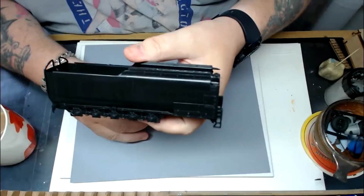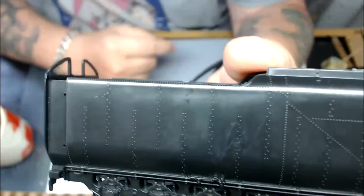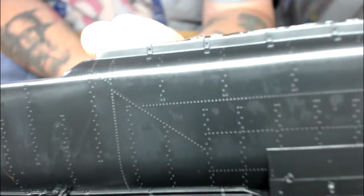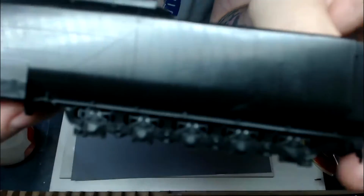So this is the carriage behind. Now I'm guessing this is the one that would hold all the coal. Lots of raised riveting detail there. Really been done very nicely. I'm guessing we'll cover that, probably be the top cover that we saw. There's not a lot else really. The other side's the same.